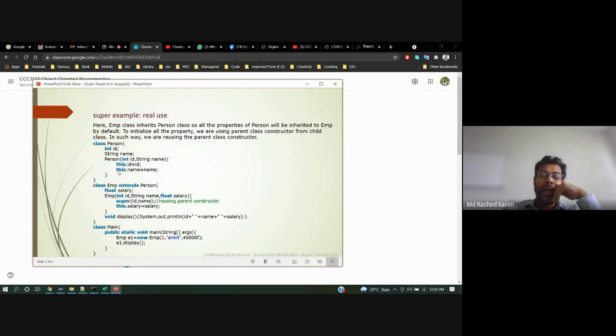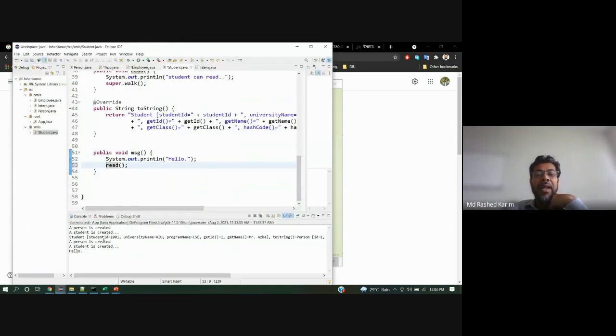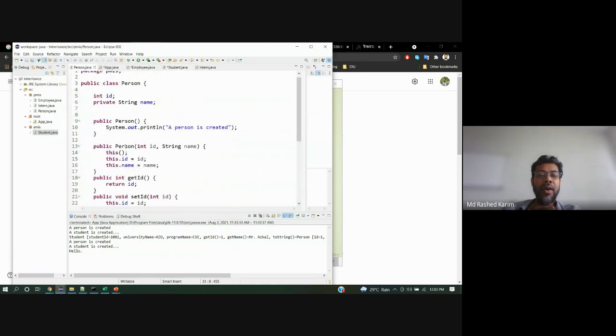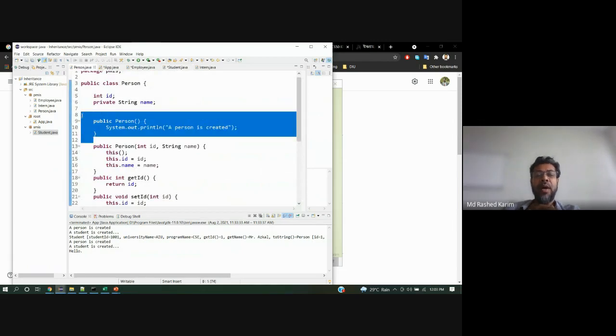Because of the parameterized constructor, you must have the super constructor call, this line.